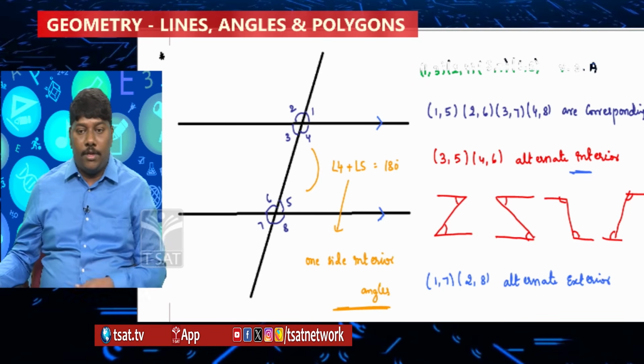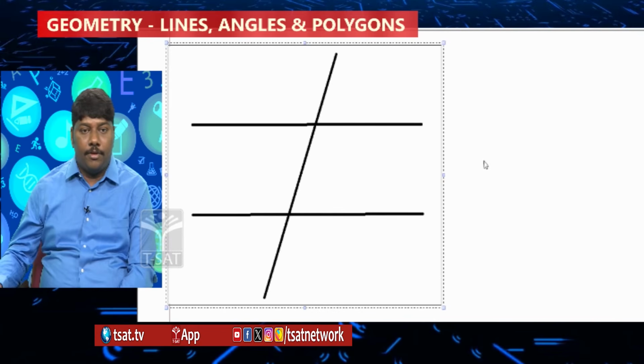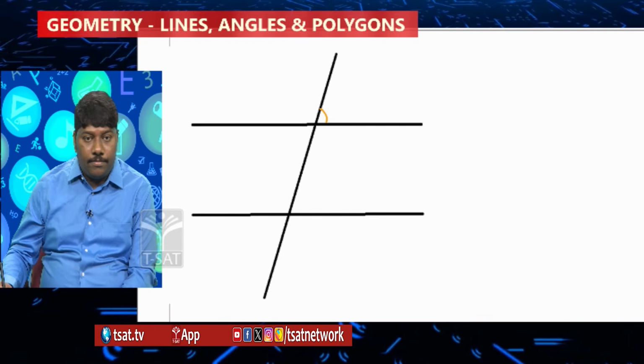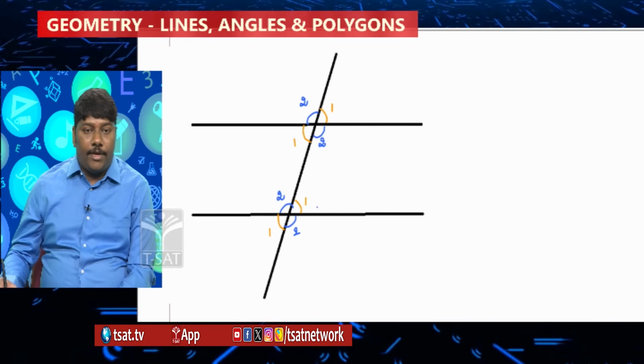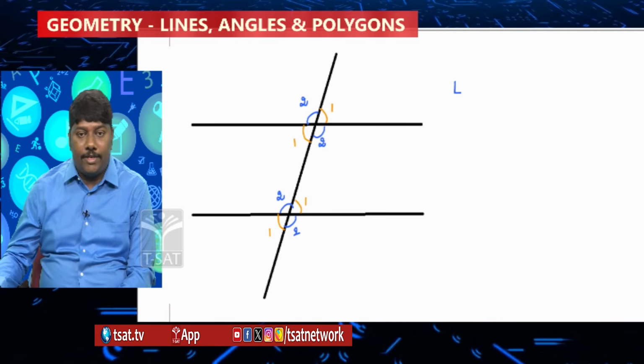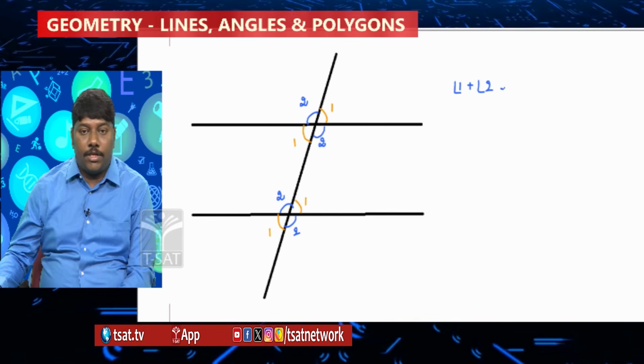If you look here carefully, we are taking totally 8 angles, but in fact if you look closely, angle 1, vertically opposite angle, angle 1, corresponding angle, angle 1, again here angle 1. Take the rest of the angles. If I take this as angle 2, vertically opposite angle 2, corresponding angle 2, alternate interior angle is also 2. So, we are seeing 8 different angles, but there are only 2 different angles we found, and the sum of these angles, angle 1 plus angle 2, is equal to 180, because they form a linear pair. They form a straight line. Therefore, angle 1 plus angle 2 is equal to 180.